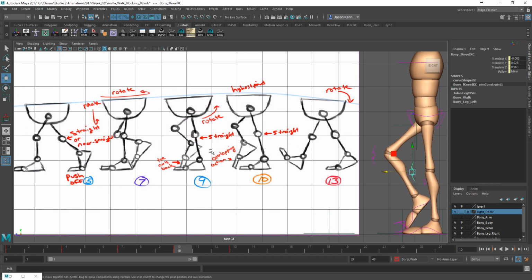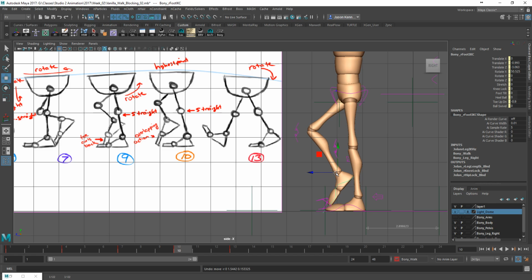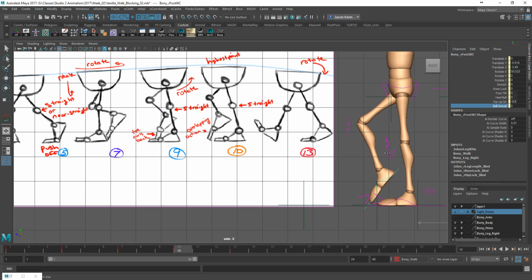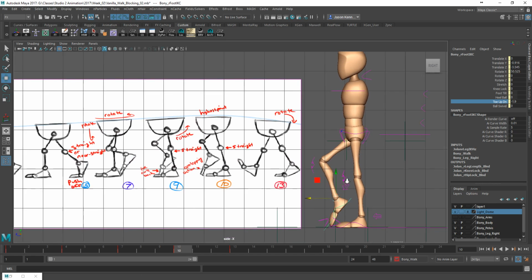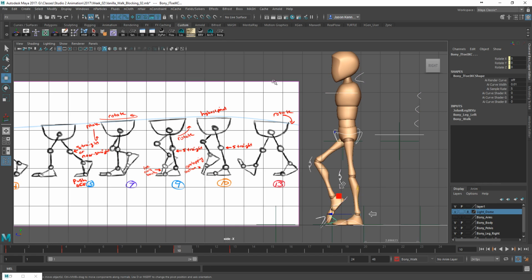This foot here, you just got to think about what is the way that the foot moves forward. It's not going to go super high or anything like that. It's just kind of moving so that the toe is just barely avoiding the ground. And I've built into this a little bit of overlapping action so that the toe is staying just sort of behind a little bit. Okay. And it's just barely avoiding the ground there. It's okay. I think that'll work. I think I might be able to get by with moving that forward just a little bit more. We'll see shortly. Okay. So let's go ahead and make sure to key all those in.